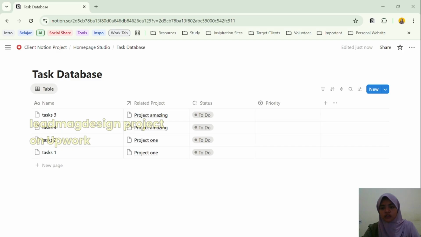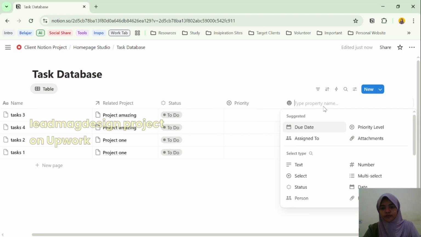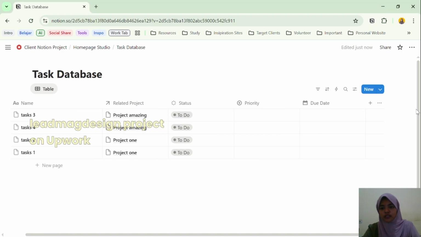After that, we add another property, which is the date property, the due dates, and another formula.